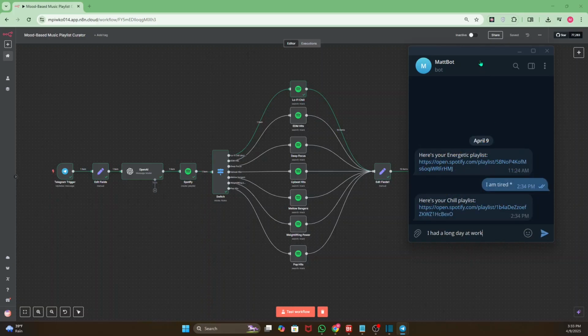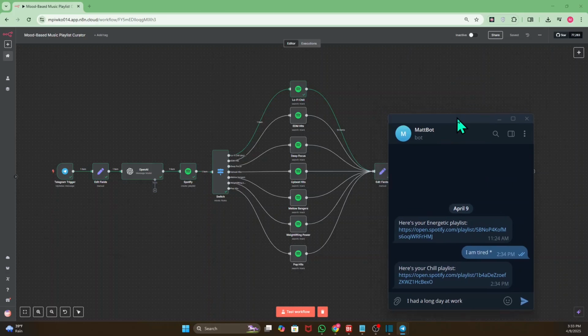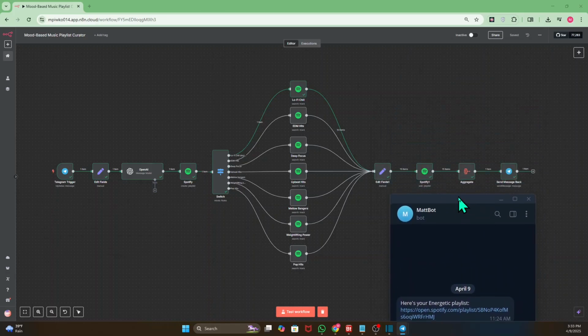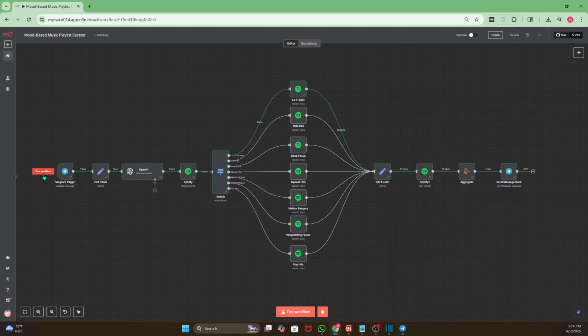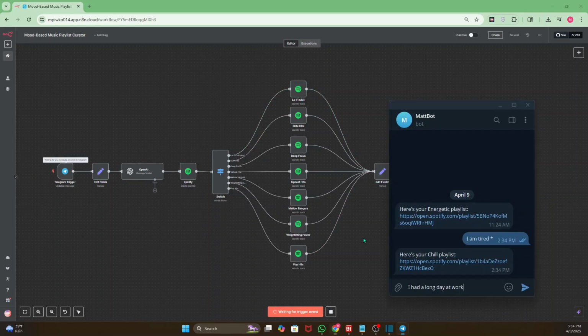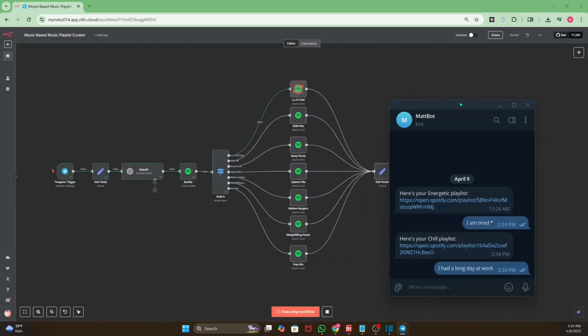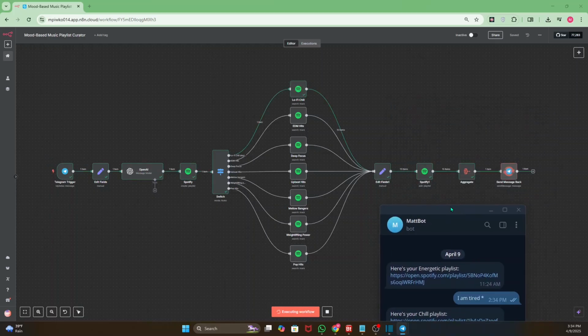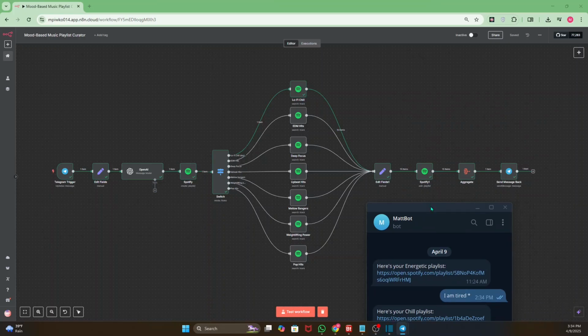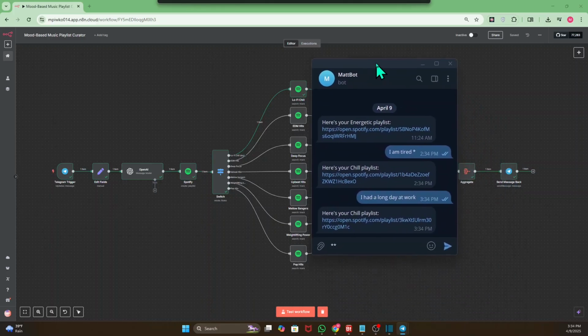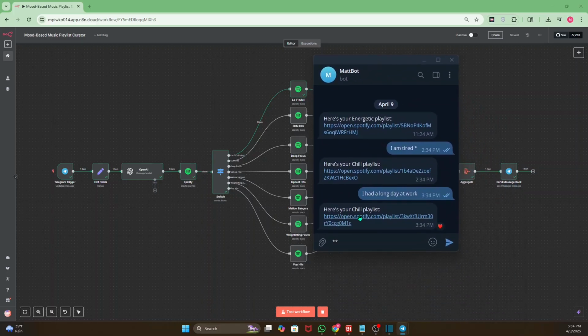And what it's going to do is take that information and run it through OpenAI, and it is going to curate a playlist for us. So let's run it and we will watch it happen here. So we can see that it finished and it will send us back a message to Telegram here. And here is our playlist. Now let's go check it out on Spotify here.